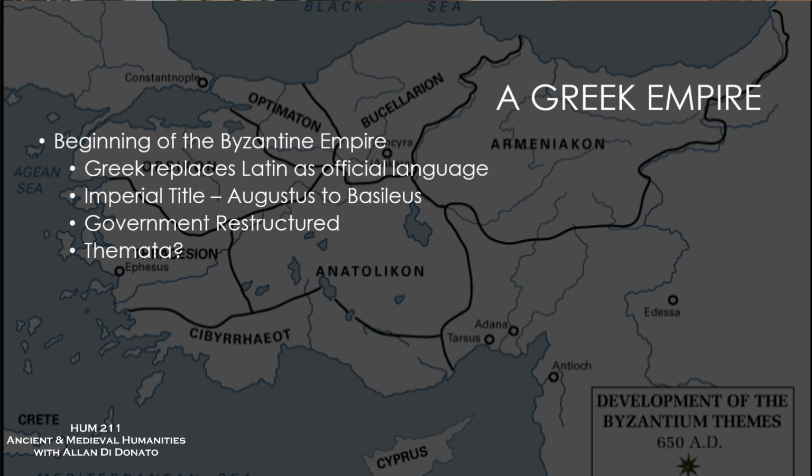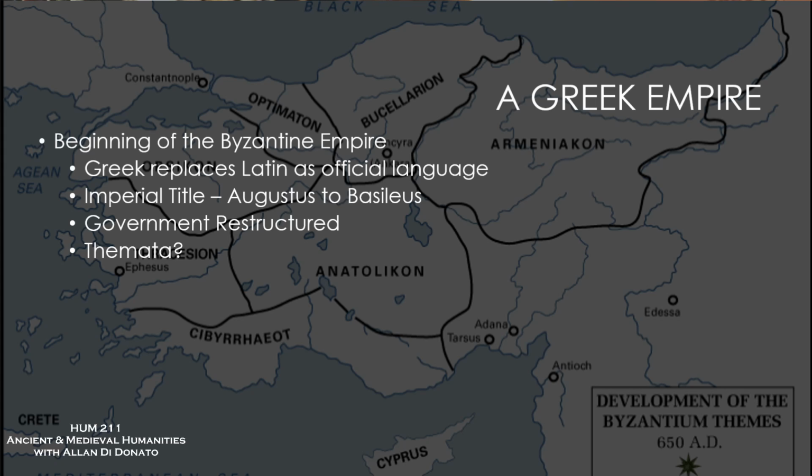Now, there's a question here because some people say that the theme system is actually developed by Constans II a little bit later, but it's most likely the case that the foundation for this development starts with Heraclius. And the themata were these territories. You can actually see on the map here a breakdown of the themes in Anatolia. This was a shifting in the way the government was set up. If you go back to the time of Diocletian, the late Empire, he sets up a system of dioceses, which were governed by a civil administrator and a military administrator, a separation of civil and military authority within the empire.